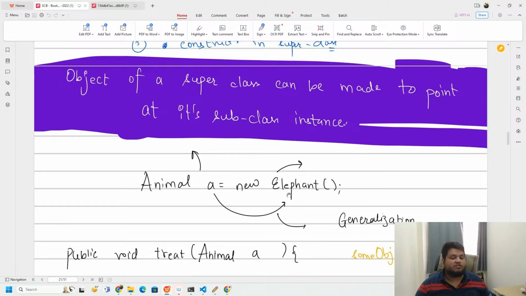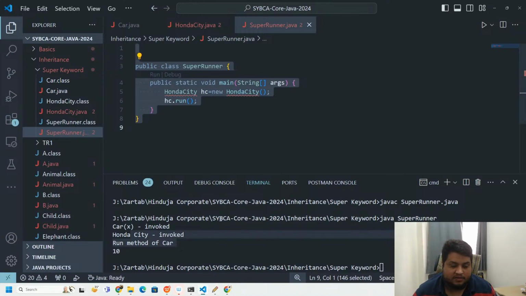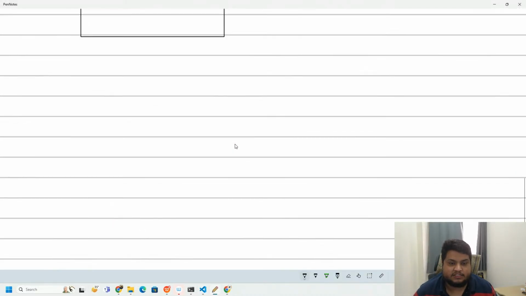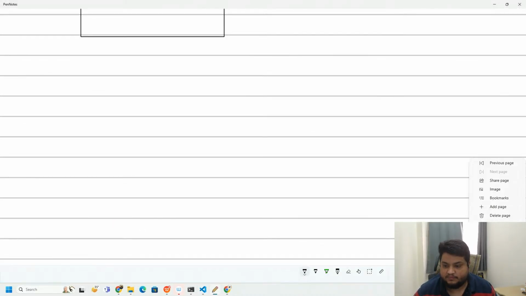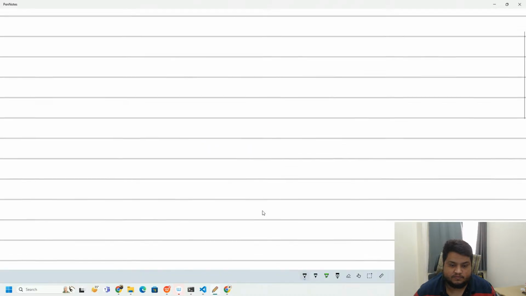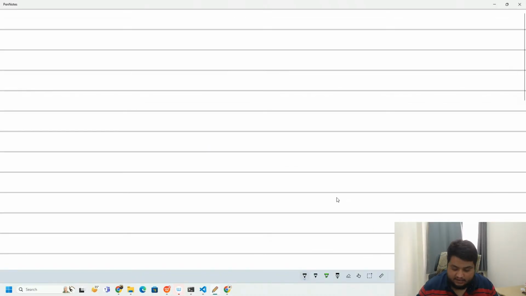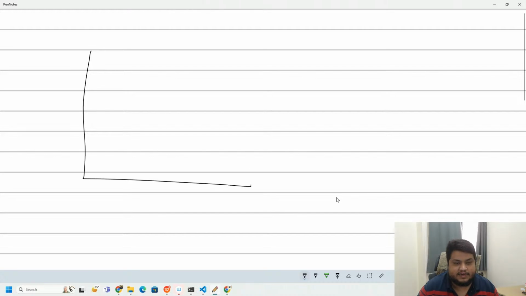Now consider you are building an application for a veterinary hospital. In that veterinary hospital, you are going to treat animals.